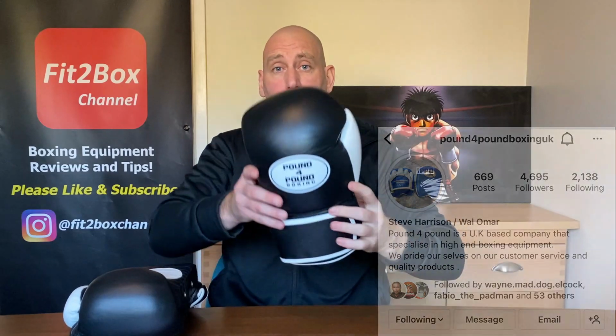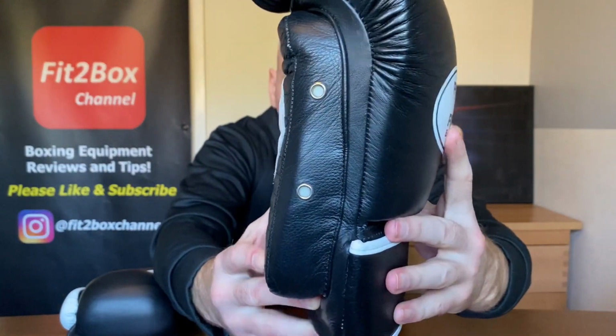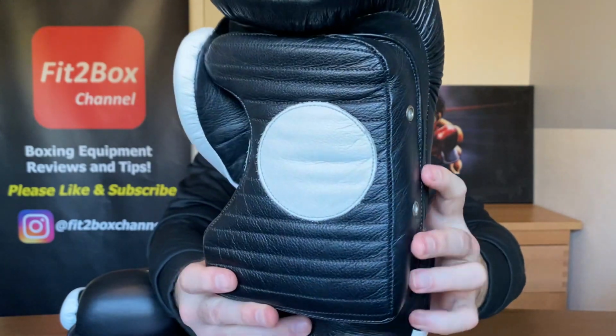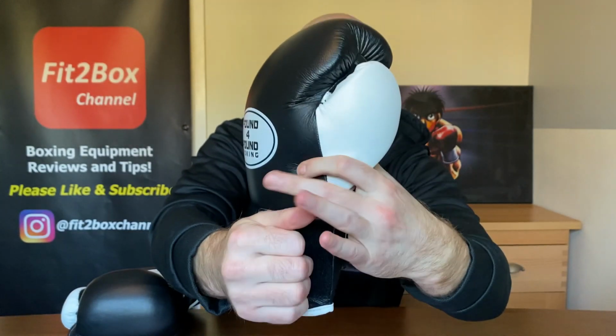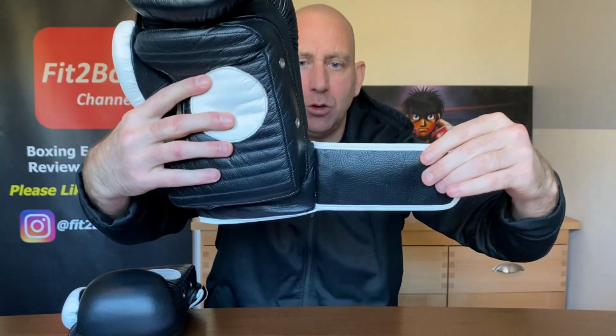These are a great tool for any coach. I absolutely love them. I'll just bring them and show you a little bit more so you can see that air pocket. These are in a really nice leather as well. And they are a fantastic alternative to traditional pads. I'll just open that up for you so you can see there, that short Velcro. As I don't actually change the Velcro, I've set them to that and I slide my hands in and that is fine.